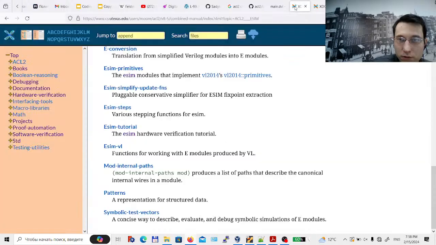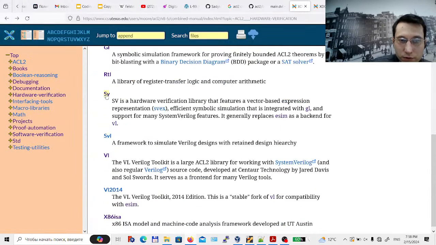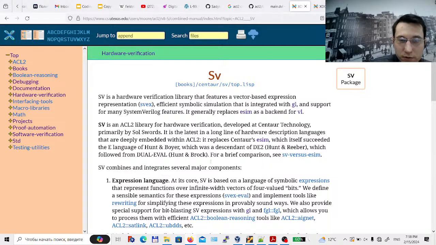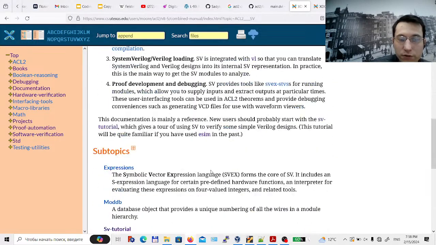And then use books like the CV inside ACL2 to try to verify and write some proofs for ACL2. The practice is very important in this field.